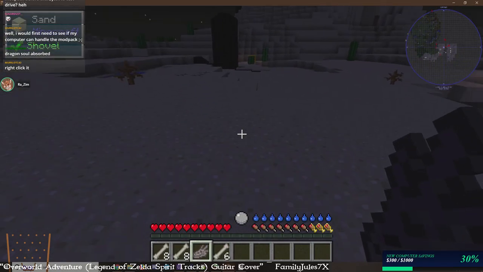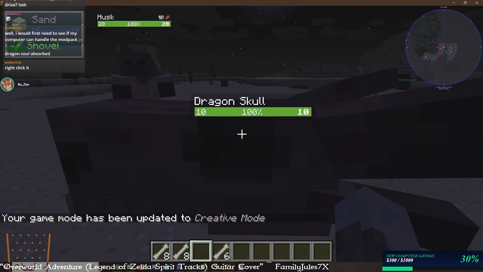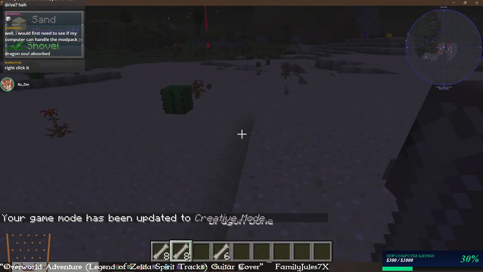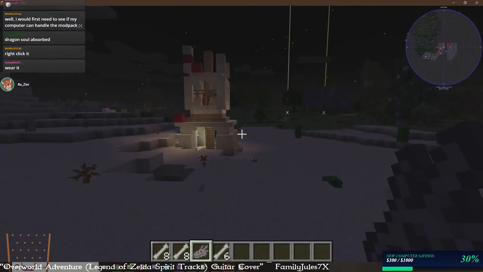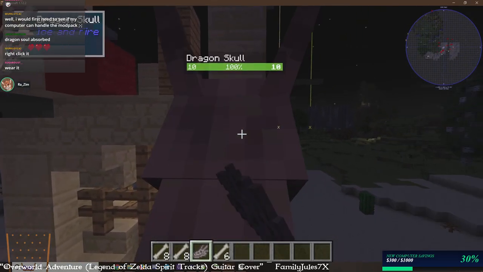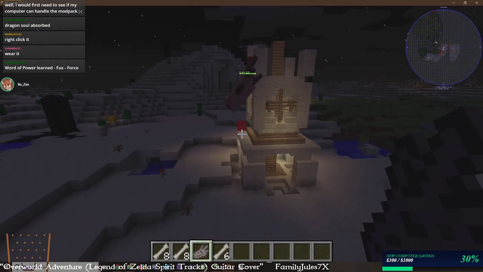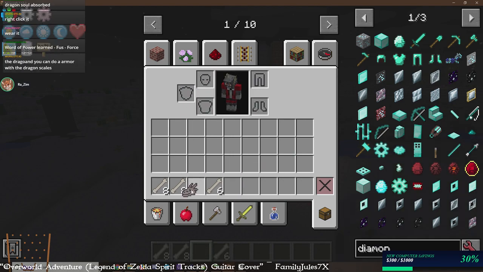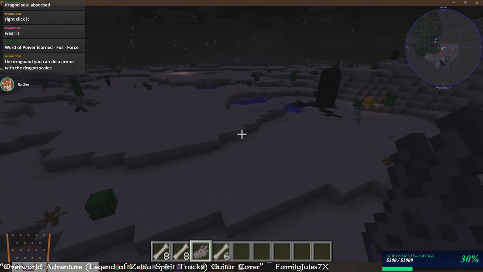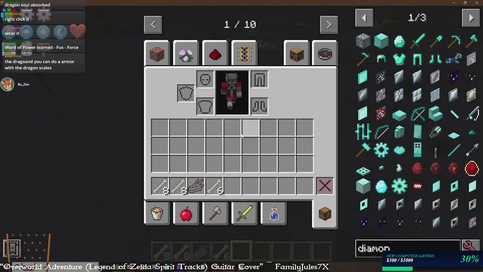Oh, please tell me I can place this and just have... Why is it considered a mob? Can I place it like above something? Oh, that is awesome! Oh, I can wear it? Oh, wait, you're just saying... Well, let's see. I cannot wear it. Which sucks, but, you know.